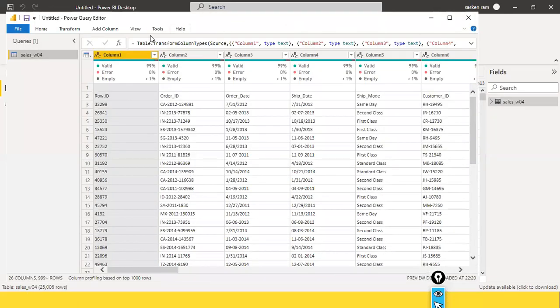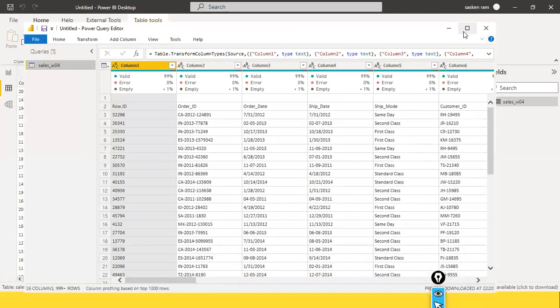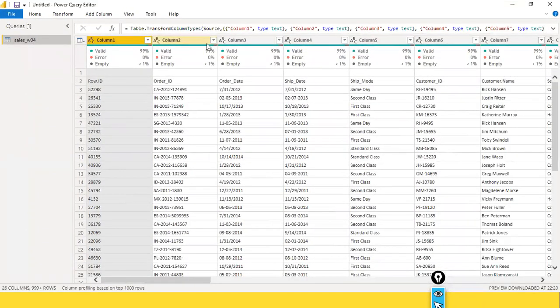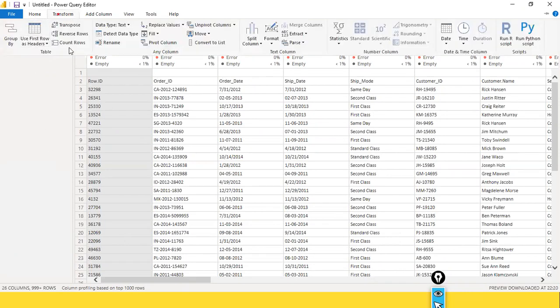In this Power Query editor, we can see all the columns, right? But the same issue is there. But there is one option here, a beautiful option. If you click on this ribbon, Transform, I just click on it gently once. When you click on this, you will have an option called use first row as headers. If I click on this down arrow, it is like a drop down.